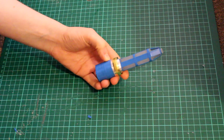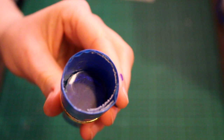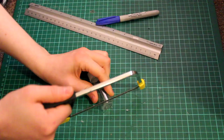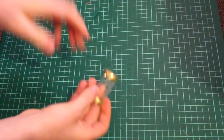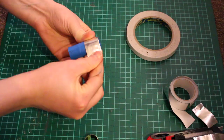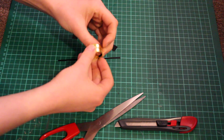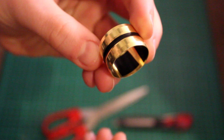Cut a piece from the plastic folder and trim it into a small circle small enough to fit inside the toiletry bottle shape. Colour it in with your blue sharpie and place the circle flat inside the large toiletry bottle shape. Take your smaller toiletry bottle, cut off the top and bottom, cut through one side so you can open it, and resize it by adding the small rings either end. Wrap some blue insulation tape around it and remove the rings. Coat the entire shape in blue insulation tape and add some aluminium tape to the top. Grab the two smaller rings and cut a strip of black insulation tape to attach the two rings together.